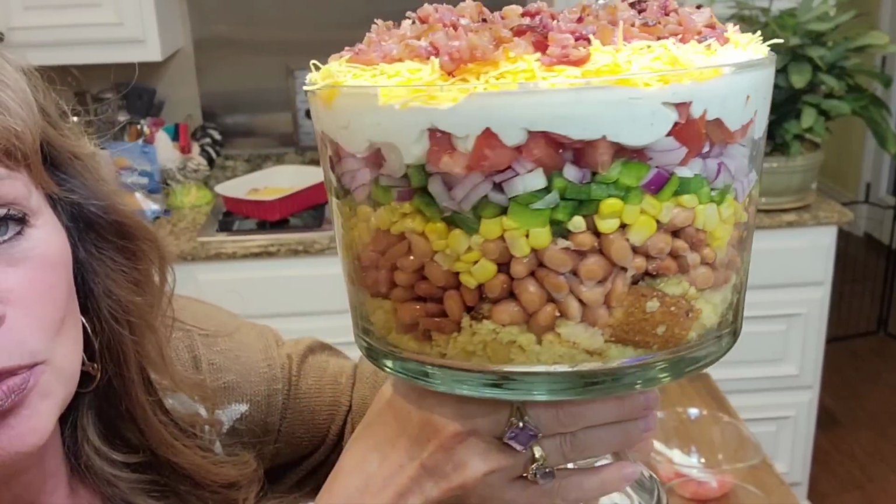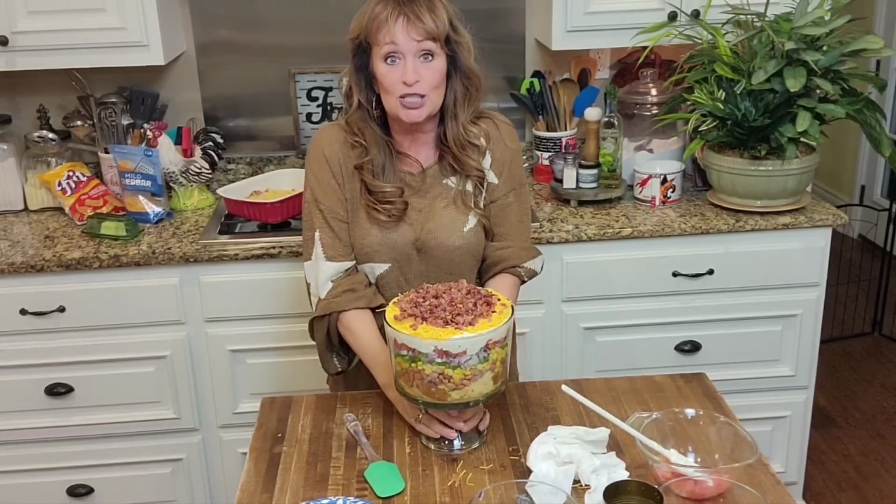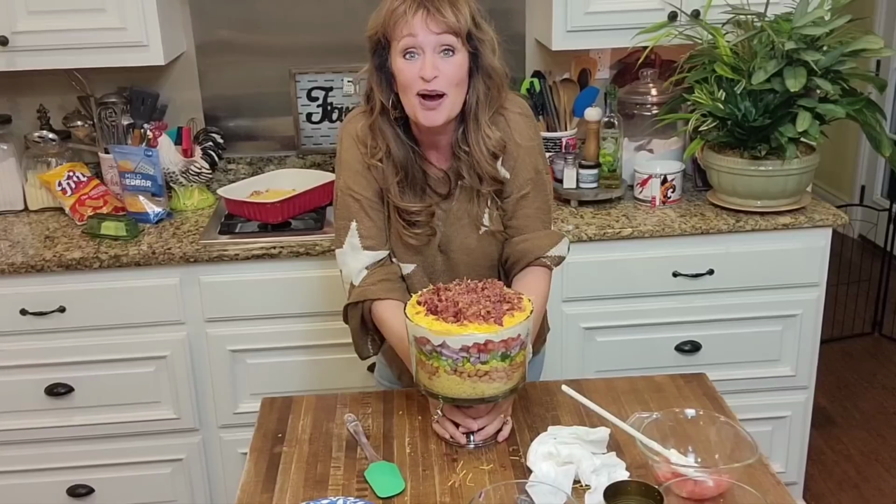Is that not the most beautiful, colorful salad? And you know what they tell us? They tell us to eat the rainbow because it's so good for us. Well, that is most definitely the rainbow, isn't it?